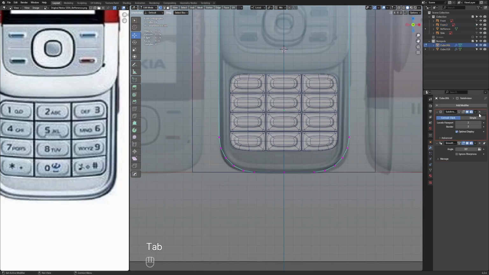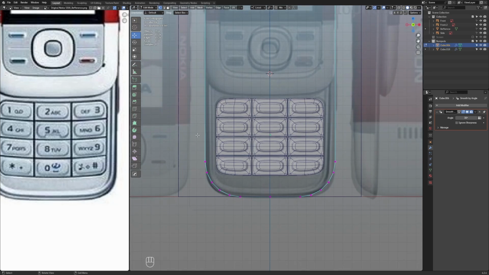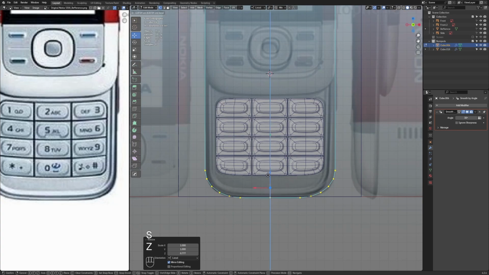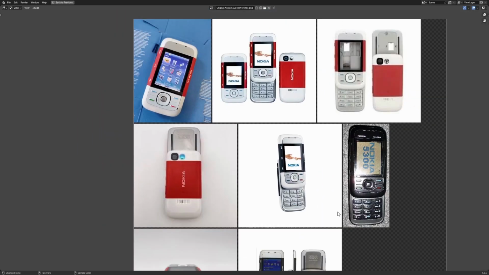Let's just remove the sub D, and we can see this something like this. And let's just look at the reference quickly.